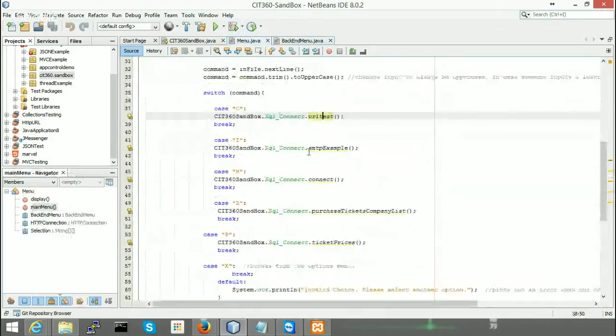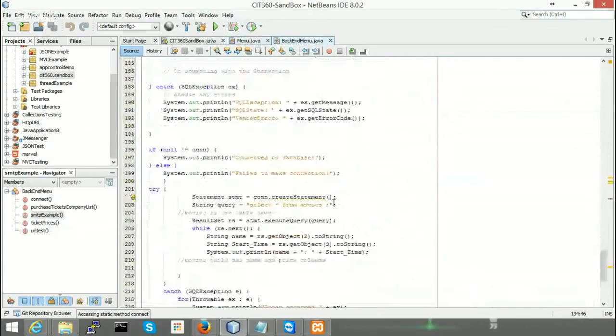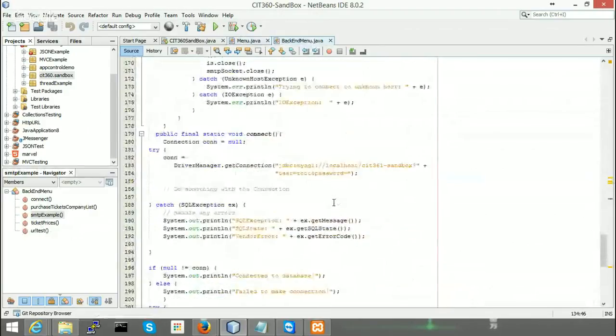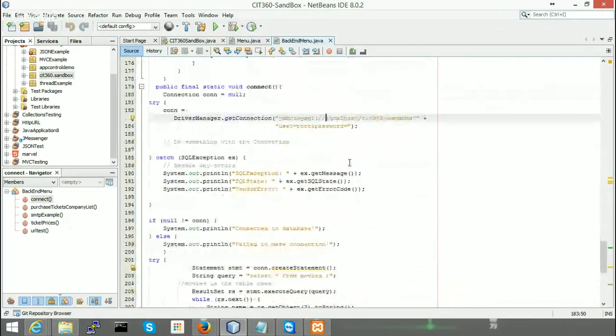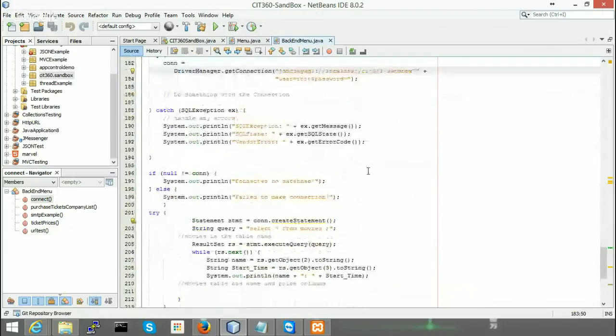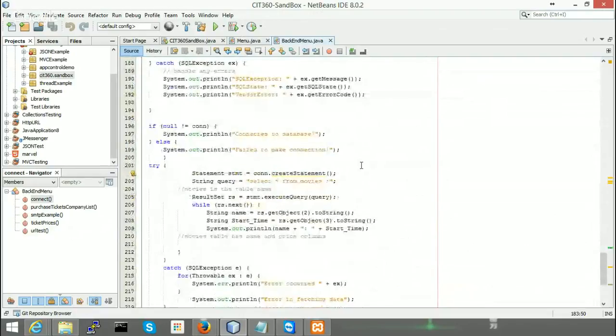So we're back to the menu. We have the .connect example, which is right here. This is the connect method, and it's simply connecting to the local host. And this is where it starts pulling the SQL information. So this is where I used Hibernate and a little bit of MySQL. I just set up a database on my own of different movies that were out at the time that I set this up. And it queries, it connects first, obviously.